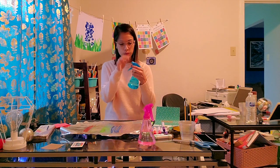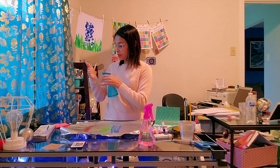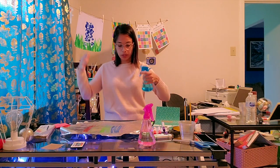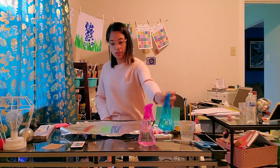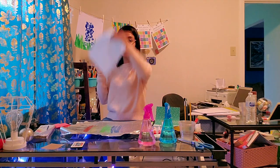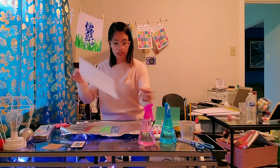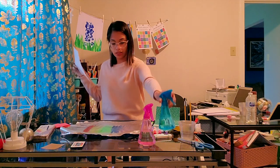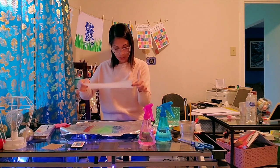Now you're going to put the spray on the soft squirt. You don't want it to be a streak, you want it to be sprayed. Then you're going to spread it all over that foil. Make sure that you're able to see the little spots of water. Then you can grab that sheet of paper that you have already. I'm actually going to add more because I'm starting to see the colors blend. And I'm not going to pick it up because that's going to probably streak the colors.